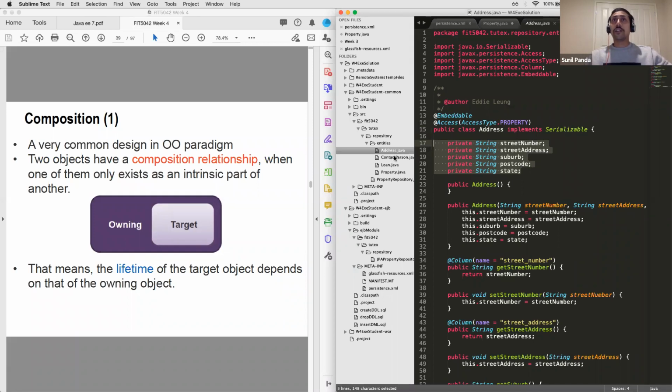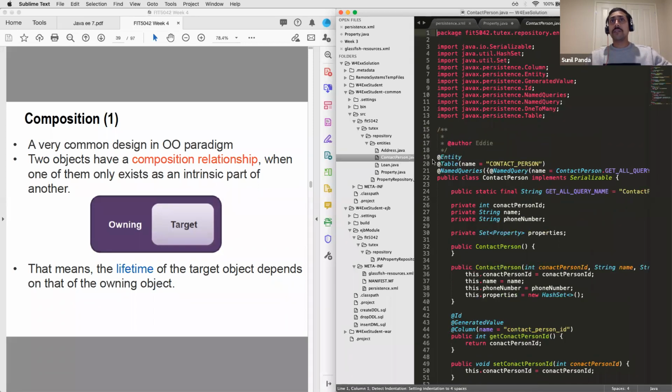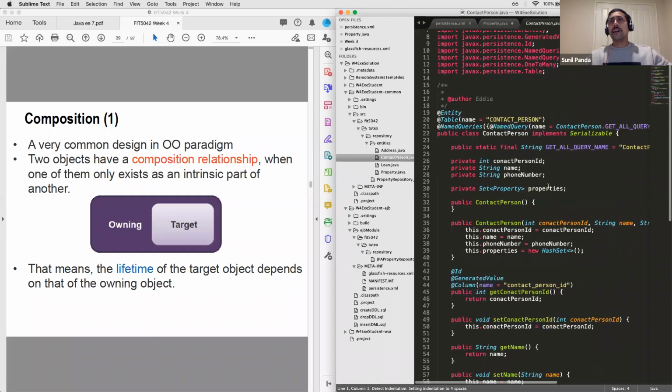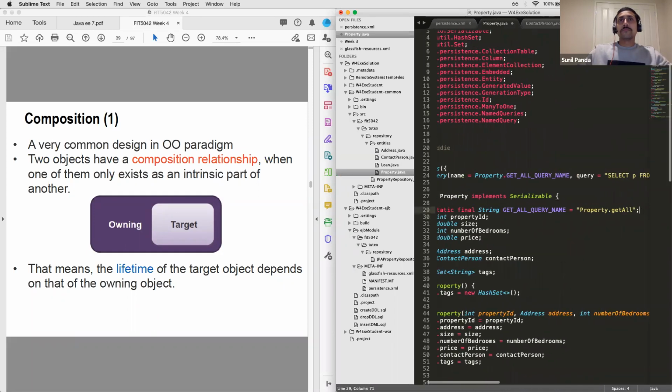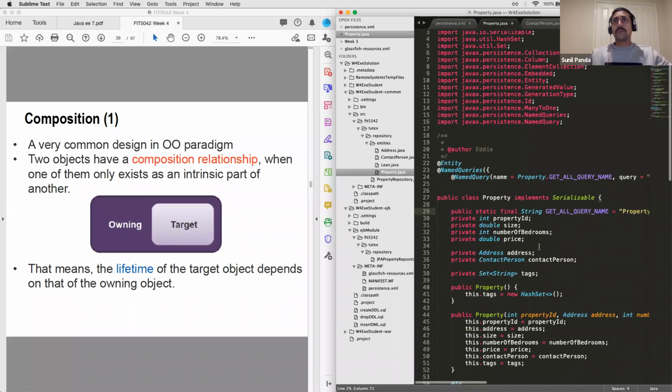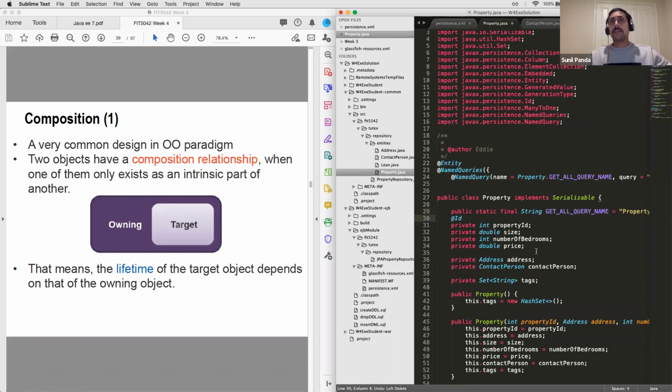Let's say in the contact person class, a contact person has an attribute called address.